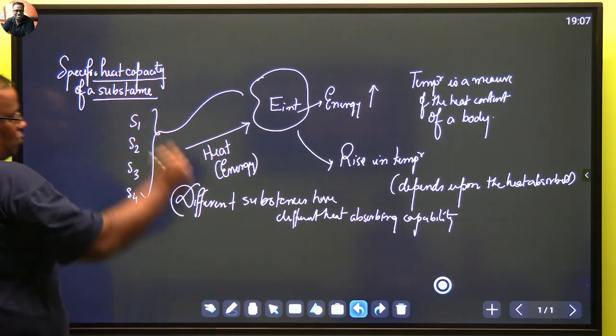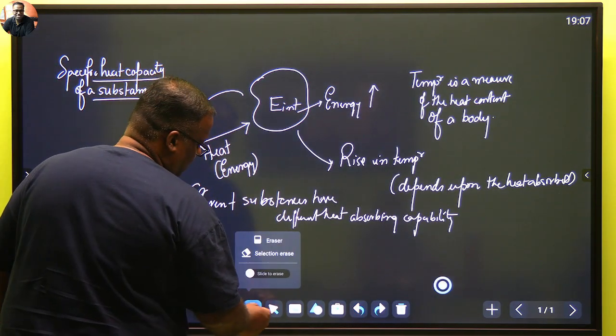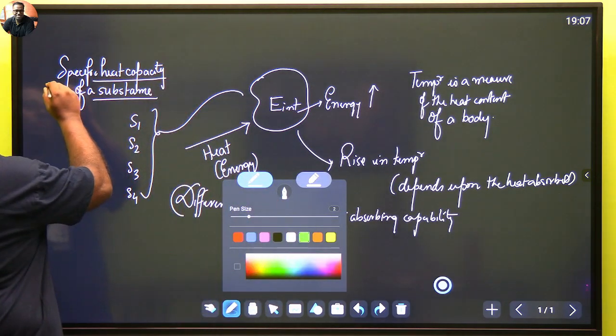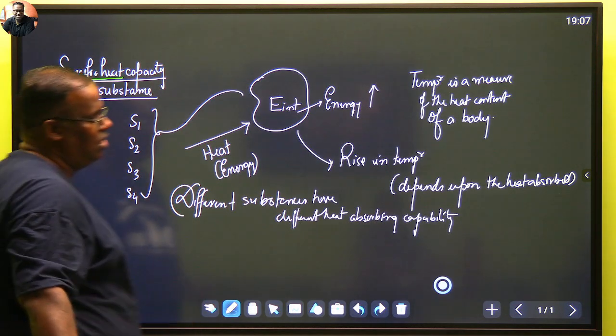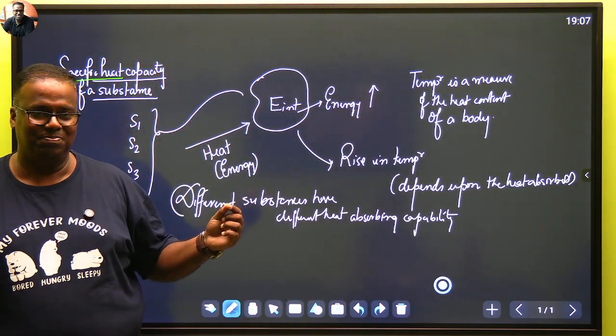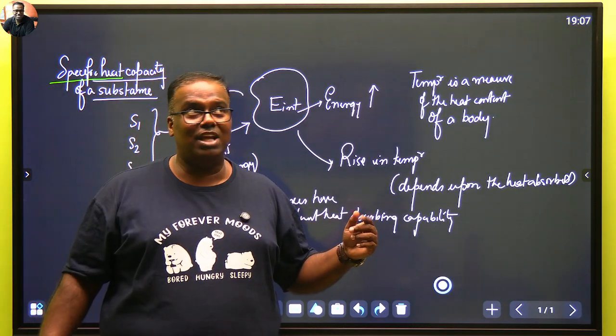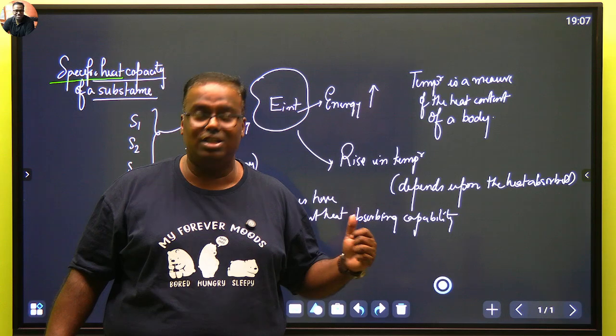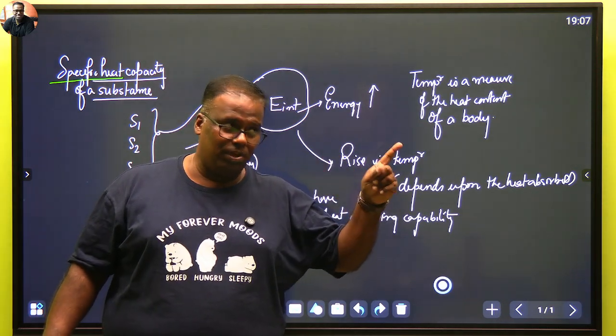So from here, this particular difference in phenomenon, where everybody behaves differently in terms of its absorption of heat, we bring a concept which is known as specific heat. Okay, we bring a concept which is known as specific heat. I'm not talking about specific heat capacity now. Specific heat. What is specific heat? Very specific. It's something very specific. I want a dress of that specific color. You're now being very particular. You're not going to refer to any heat. You're very particular. Specific heat.